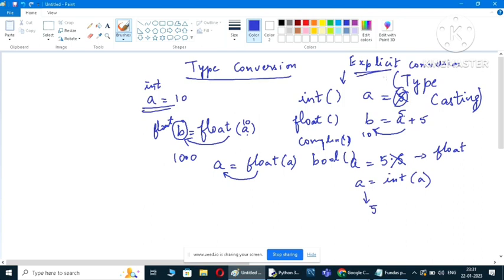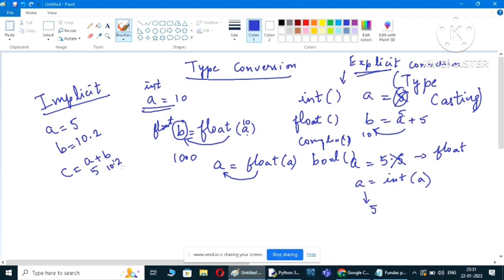Now, if you observe the word explicit, then there should be another type conversion called implicit conversion. So let us see what is implicit conversion. What is explicit? The user specifically does all these conversions. For some purpose, we are doing the conversion. But what is implicit conversion? When you have a variable A which has value 5 and B which has value 10.2.